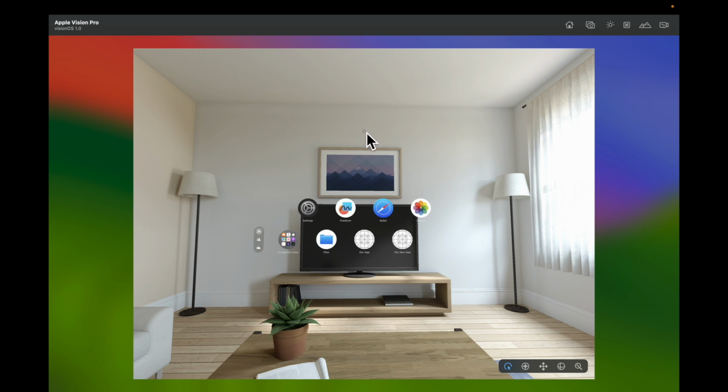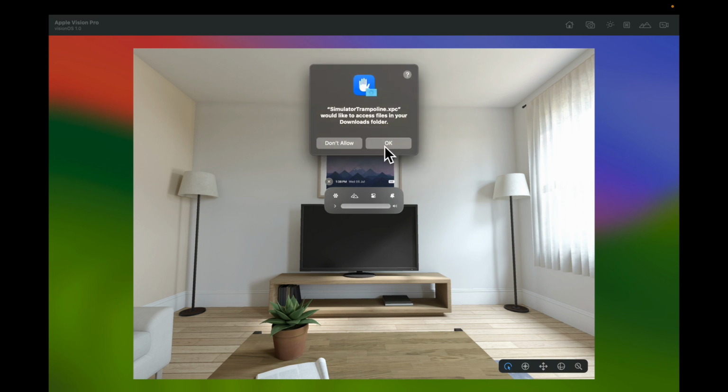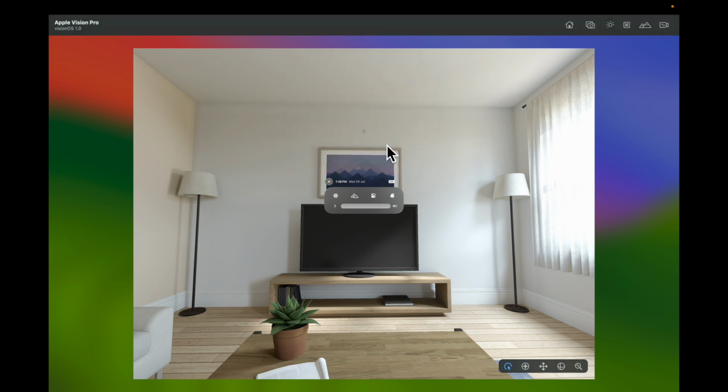All right, so let's dismiss our home screen again, and let's focus back in on, people are calling it the control center, but I think technically speaking here, oh, it's asking for permission. Not too sure why, but we'll go ahead and give it permission. And then let's focus in on environments. So environments is a pretty cool feature here. You can change your environment here in the room. So if you want it like a light, we could have maybe a beach, you could have dark, you could have automatic, and then again, you can change the volume of your environment as well.